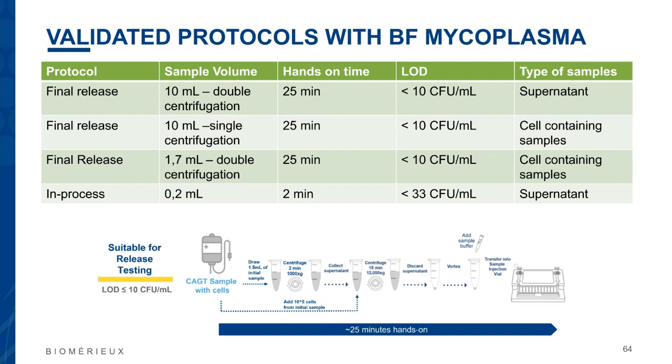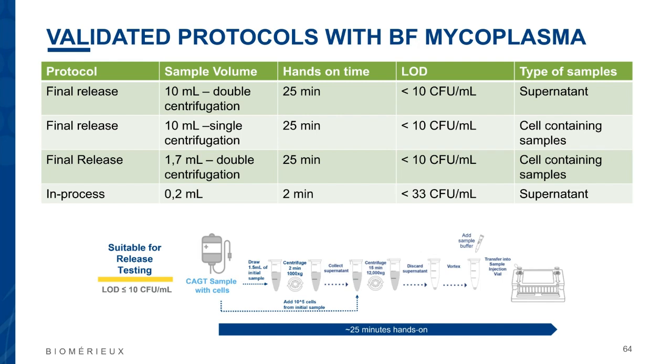When we talk about microbiology for in-process testing, 10 or 30 doesn't make sense, right? So it's pretty much the same. But from the regulatory standpoint, we need to have 10 CFUs. For in-process, this can be a very powerful protocol to screen and to look at whether potential contaminations may occur during your process. And this is for the sample supernatants.